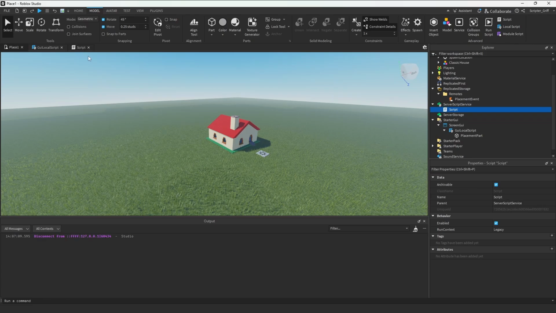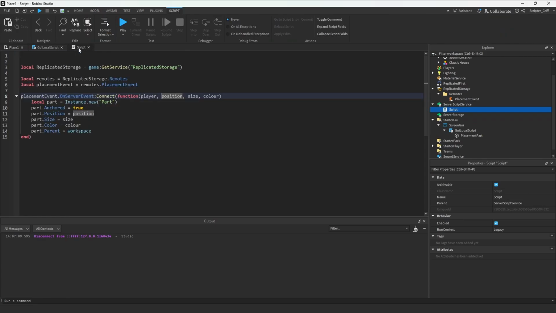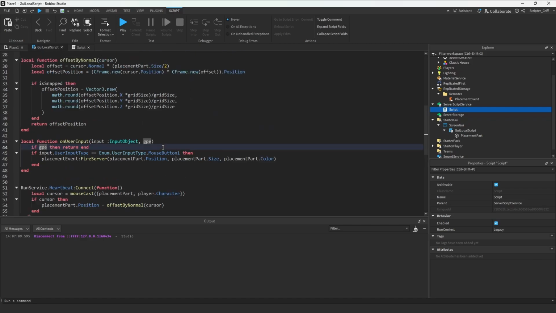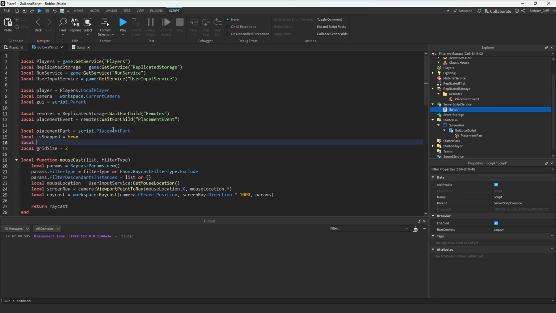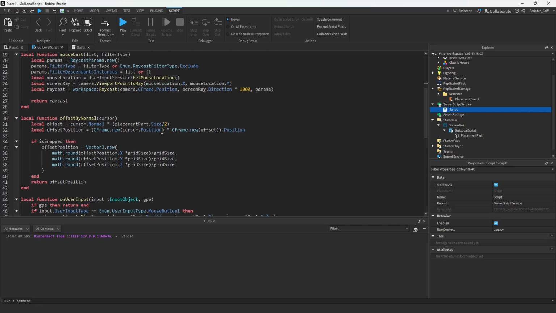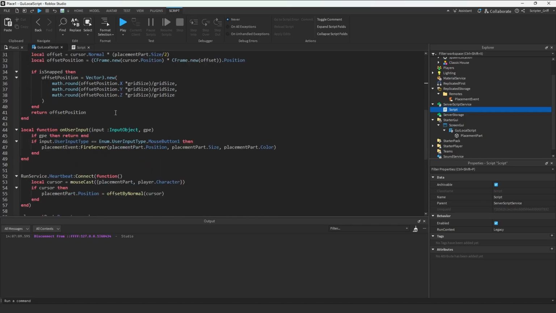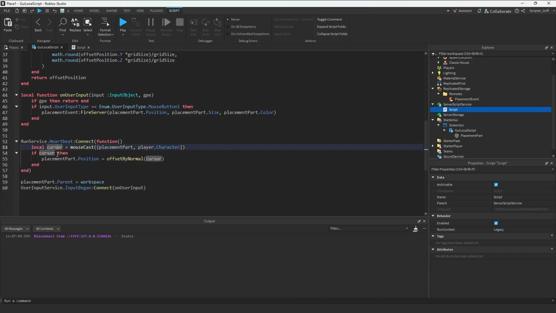Now, of course, we're going to want a way to delete parts as well, I suppose. So, let's change some of this around. Local is deletion mode. Let's make it just true hard-coded for the moment. And now then, when we do this bit, cursor, here we go.